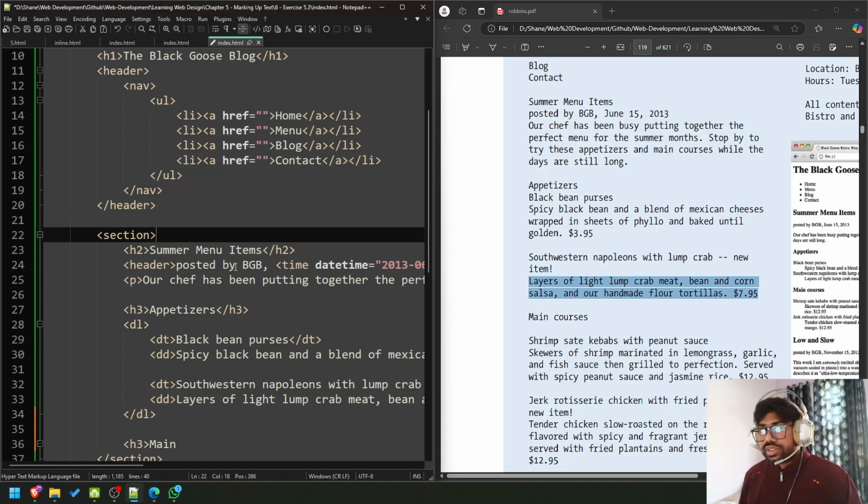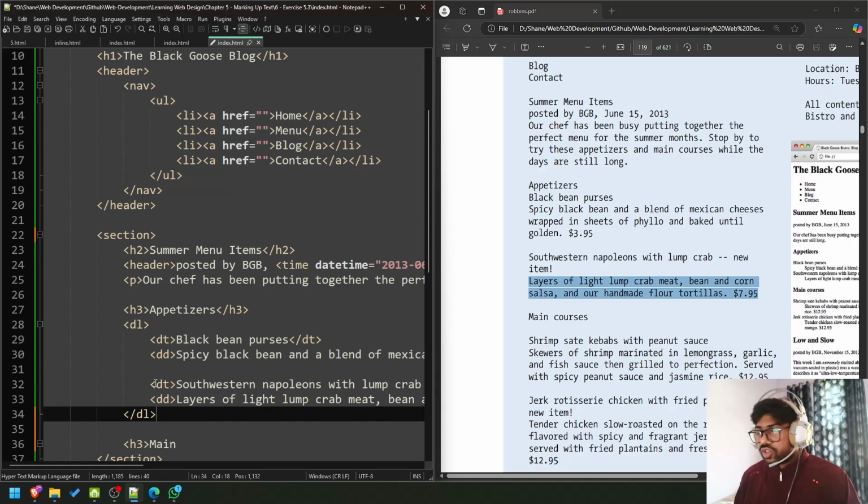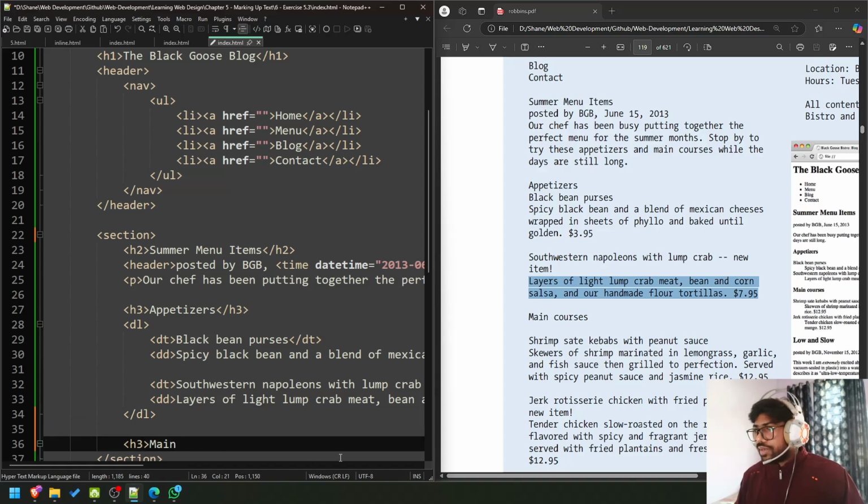Item with the ID, and let's keep it simple, section. Within the section, h3 main courses, h3.